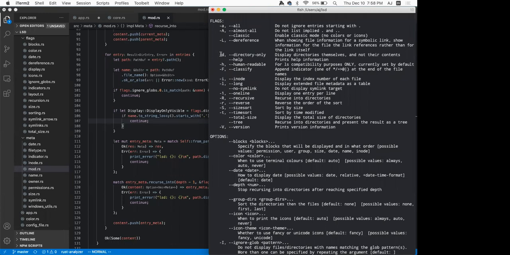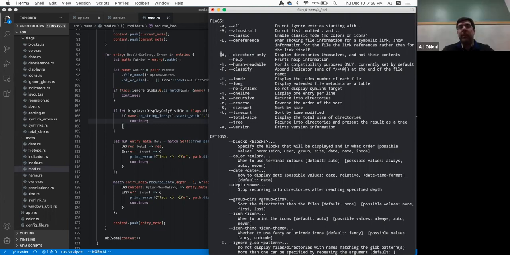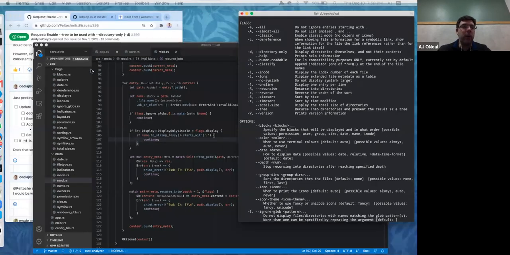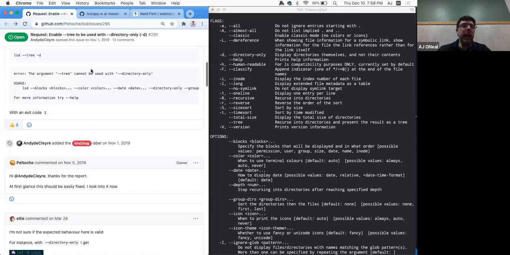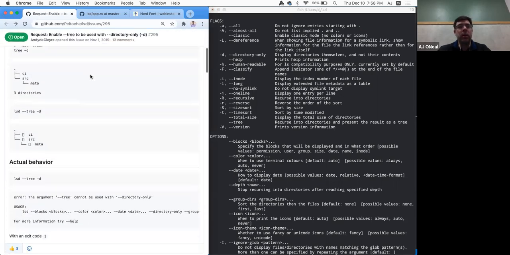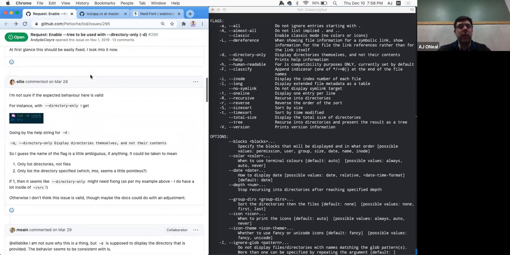Separately, this program emulates two programs. It emulates ls and it emulates tree. And the tricky bit is that both ls and tree have a -d option, and the -d option between the two means something slightly different. This is why there was so much back and forth on the issue. We can't have the -d option work this way for tree because it has to work a different way for ls.